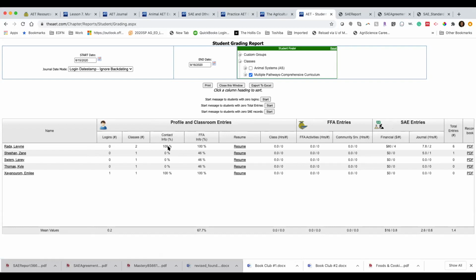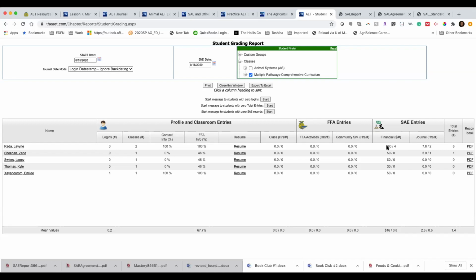So I can quickly look and see if their contact info has been filled out correctly. I can see if they've done their FFA profile correctly. And then I can see how many hours and activities they've logged in class, in FFA, community service. And this is where you can see all their SAE entries.